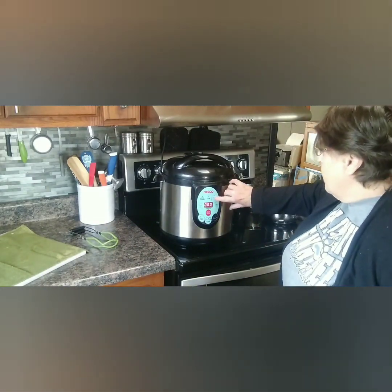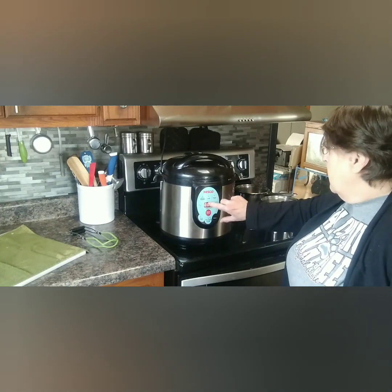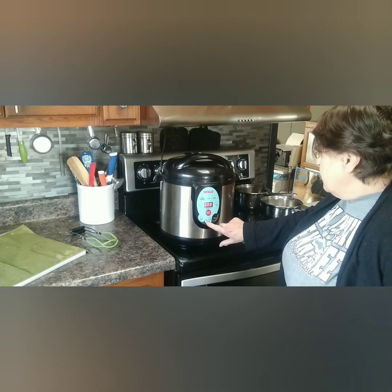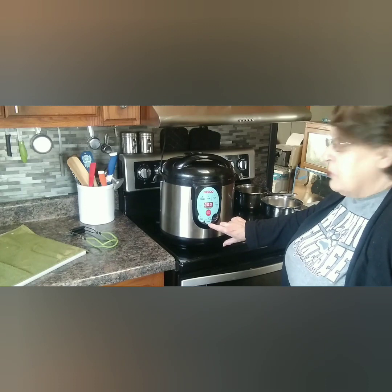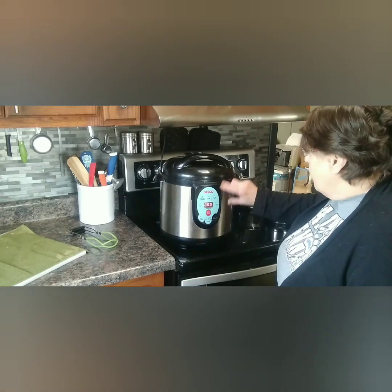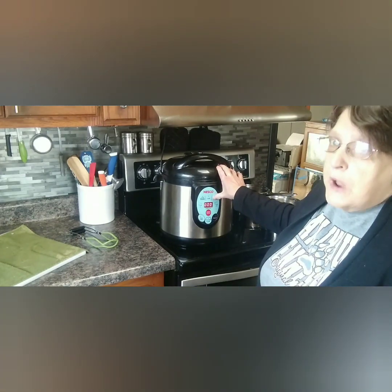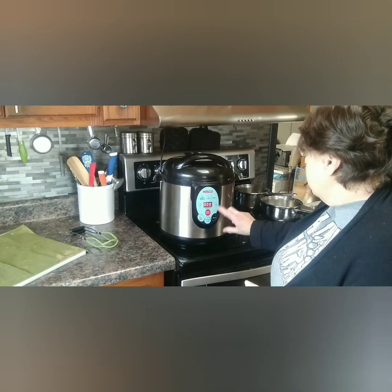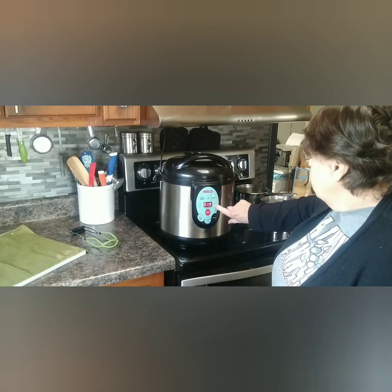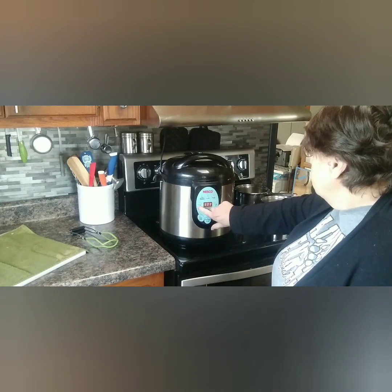On the pressure canner, you want to use the high setting. It's got a water bath steam. It's got low. It's got high. And then down here, you can slow cook, pressure cook, and brown. Do not use pressure cook for your canning because that's just for cooking, not for canning. You want to use the high setting. And since this is meat, we're going to set it for 90 minutes. So you hit your high button and then just hold that until you get up to 90 minutes.